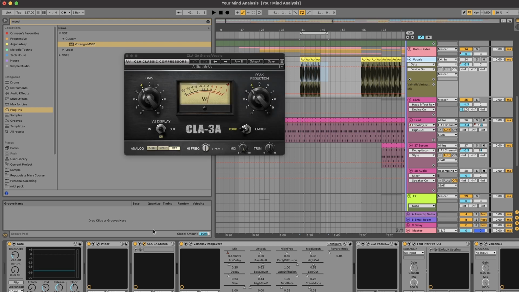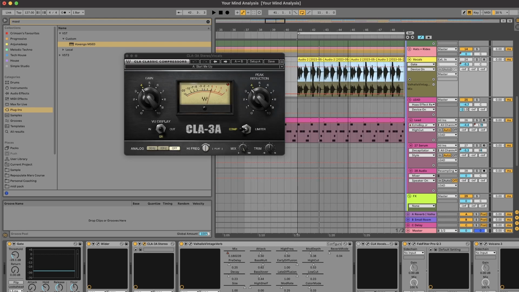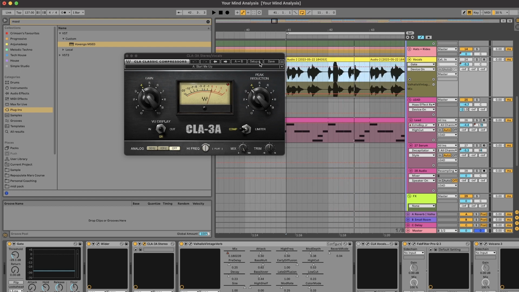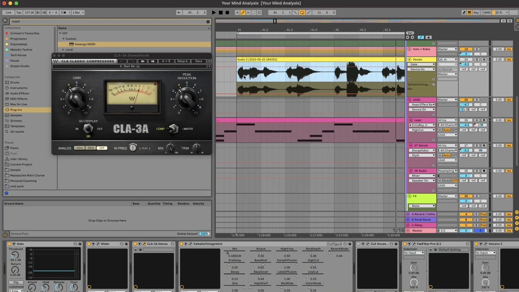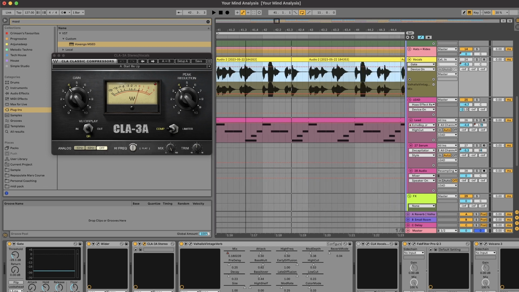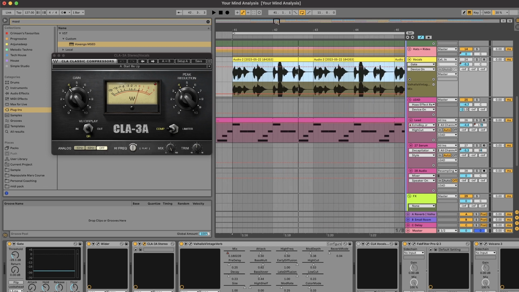Then I use the CLA3A to make sure I have some level of ups and downs in the loudness of how I recorded my vocals. You can easily tell this part is a little quieter than this part, for example, which is something you have to think about, because in spoken vocals you could pretty much try to make sure that all of the levels are similar.